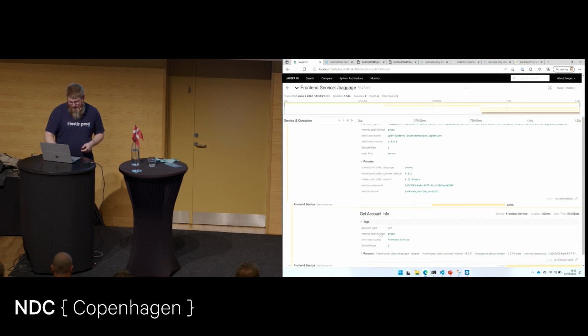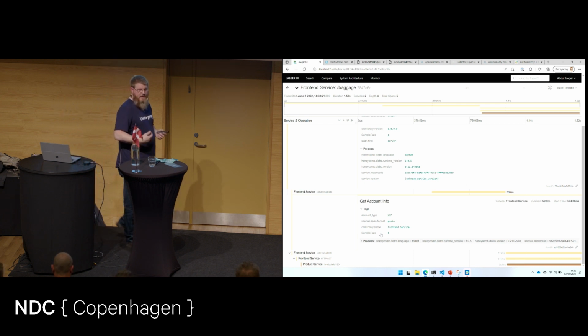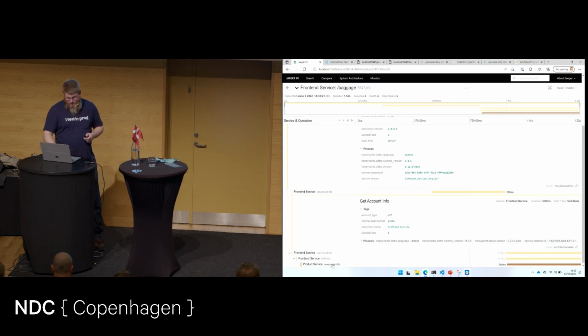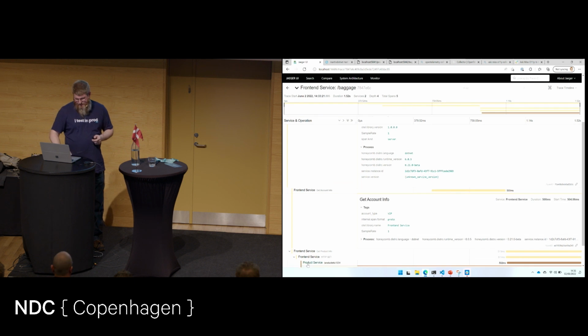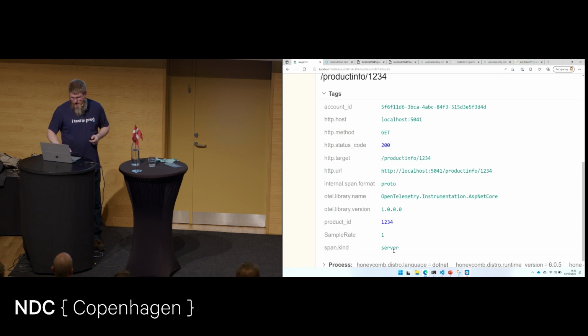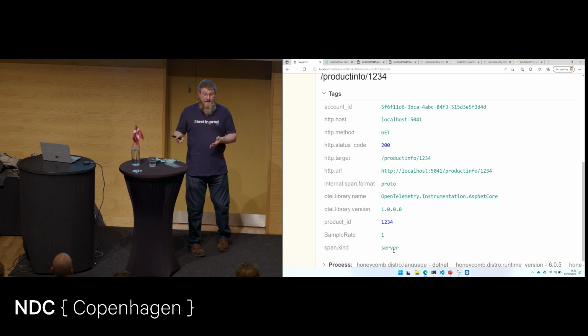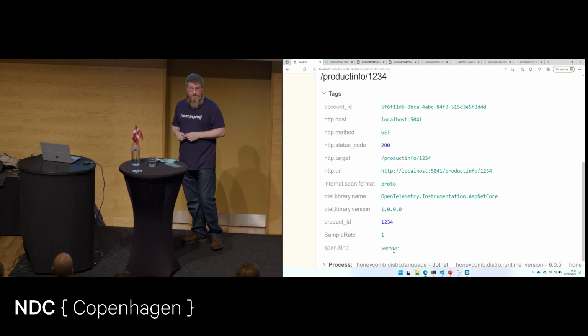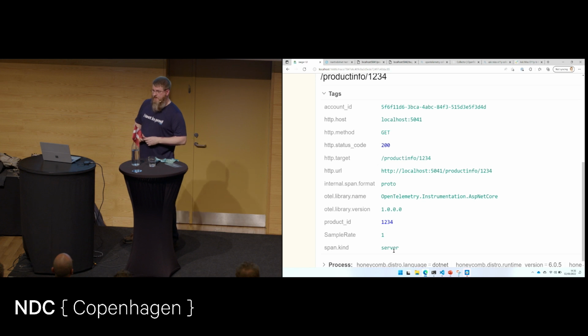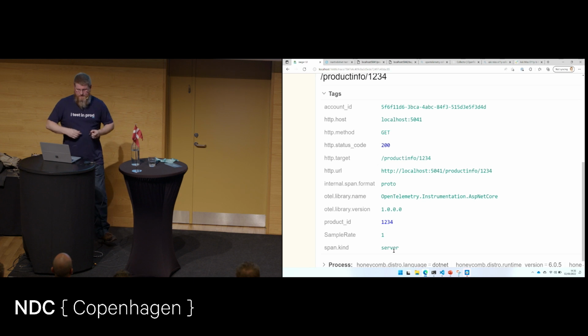And now we can start to get to the stuff that we've added ourselves. You can see there we've got that account type thing that I added in there. Now, when we get down to this bottom one here, which is the span for our product service, you can also see that we've got account ID. Now, the product service request didn't get account ID. All it got was the product ID. It didn't get an account number. But what we did is we passed that over in baggage because, you know, we like to live life dangerously.